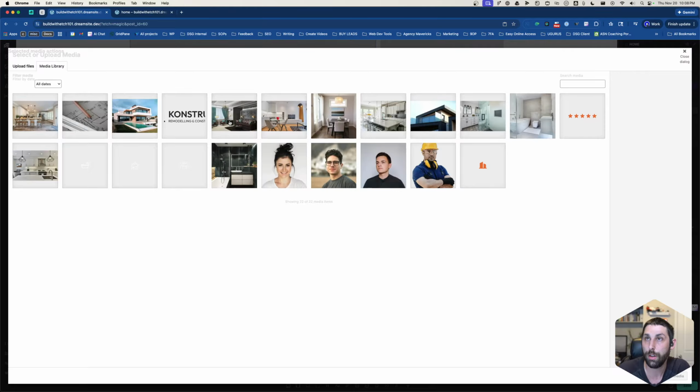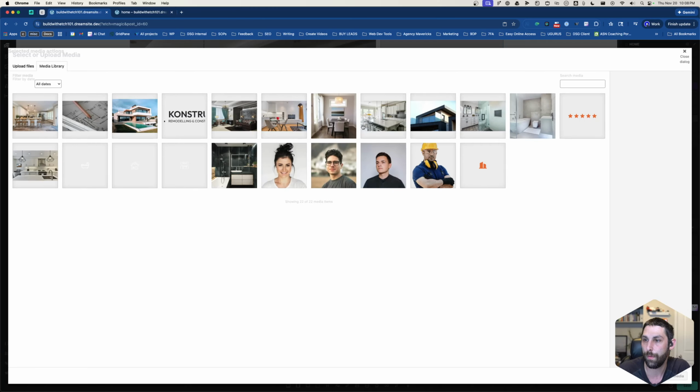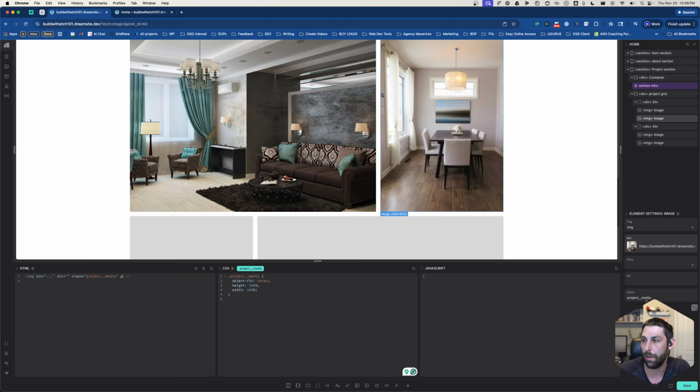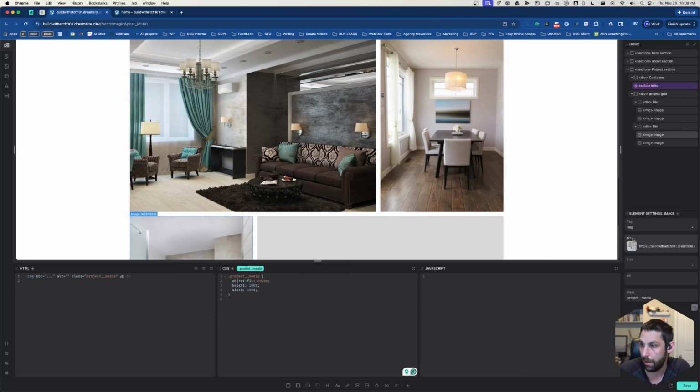Let's put the images in. I mean, I can't even find the image. I'm so tired.